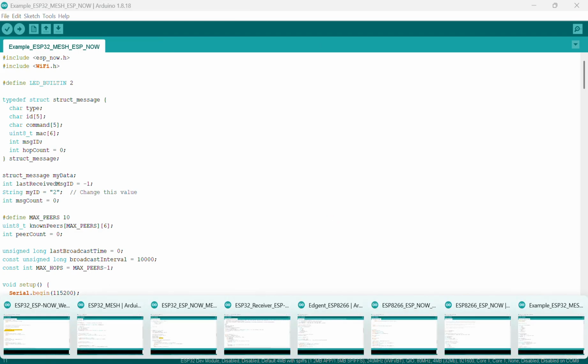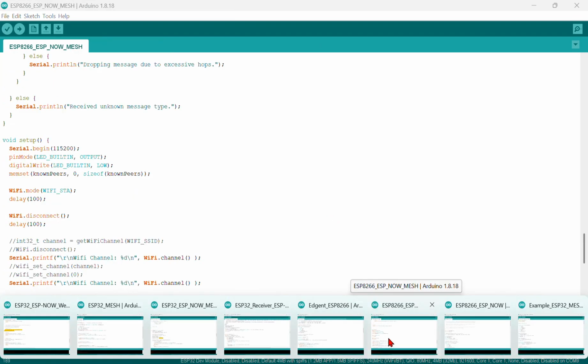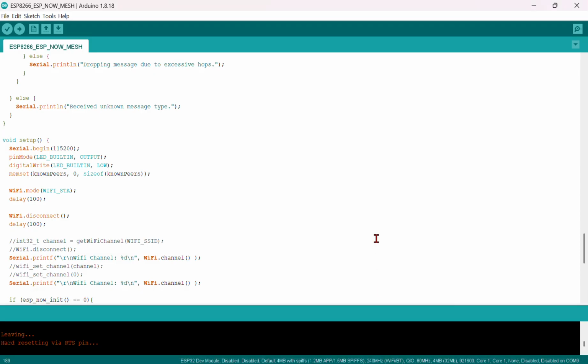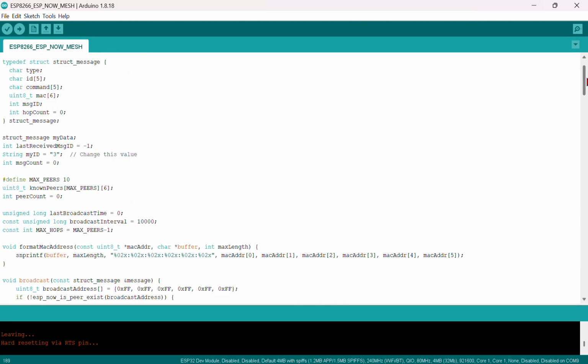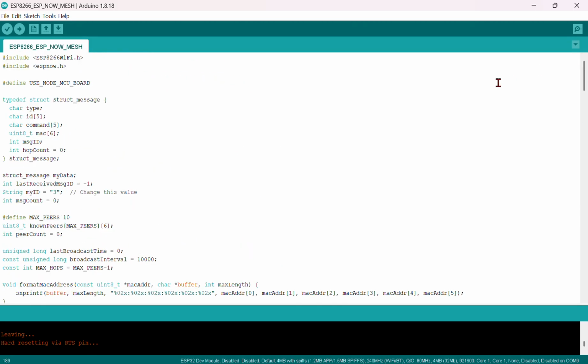Here is the code that I prepared, ESP8266 ESP-NOW mesh. Most of the details are the same as what I used to program the ESP32, except some small details.